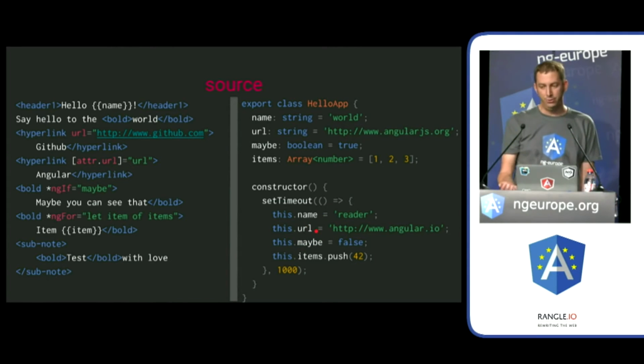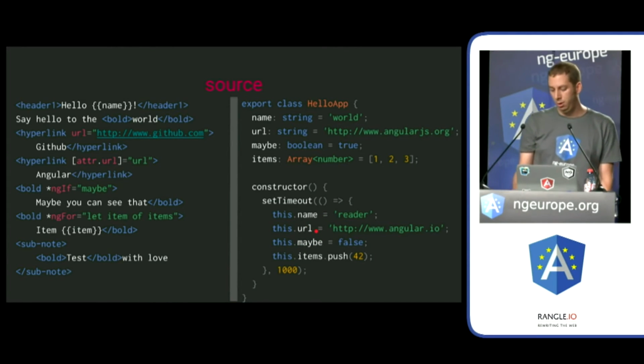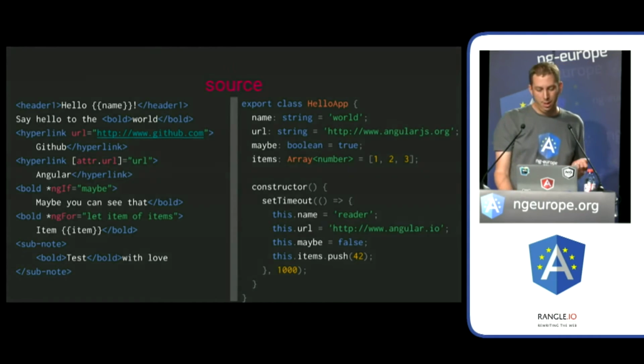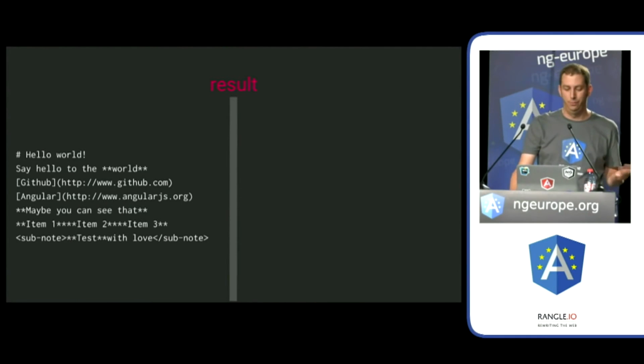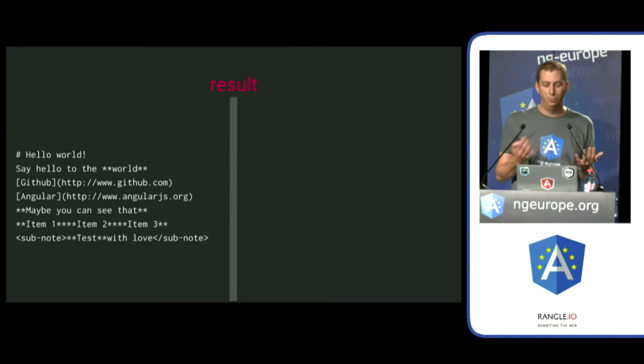And so if you run that, you can run it in Node. You can even run it in a browser if you want to, even if in that case we don't use the DOM part, we just use the JavaScript engine. And so if you run it, you get a very nice markdown string. So the header one was transformed into the hash space hello world. You can see the bold, you can see some links, everything is valid.